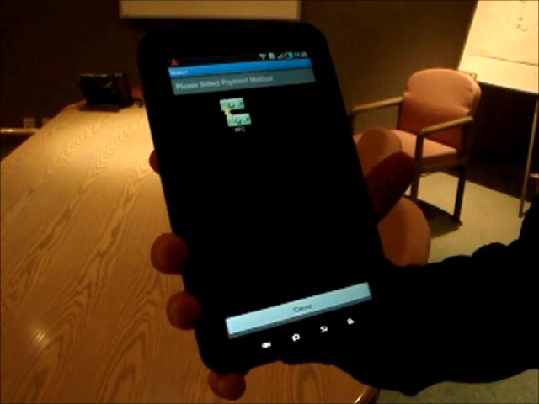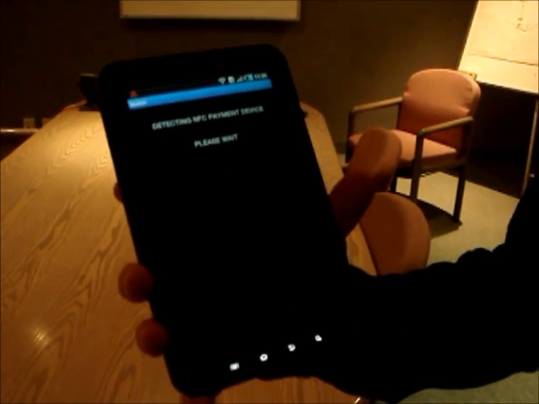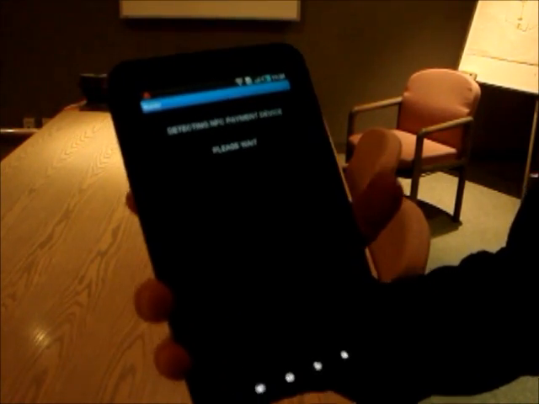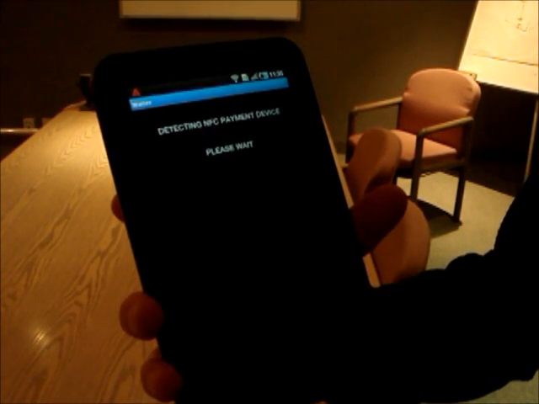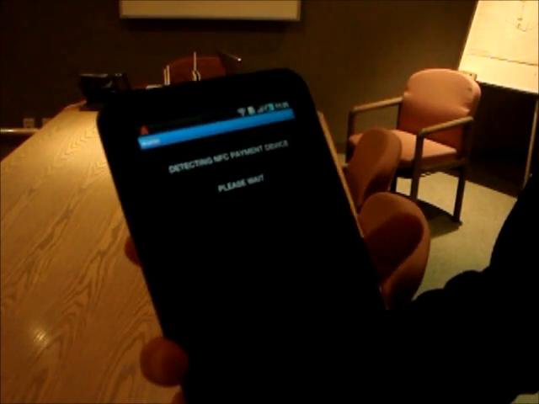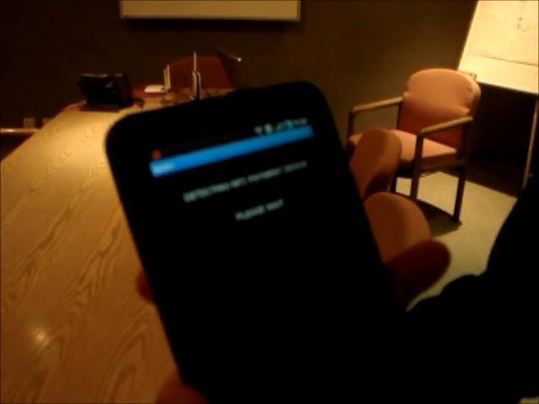So we go to a payment screen and we give the waiter the option to select an NFC payment option, and then the device can enter into a mode where it's waiting. It's opened up its 4cm field to detect NFC devices, cards or phones. In this demonstration we have an NFC phone, so if you would like to swipe your phone, sir.